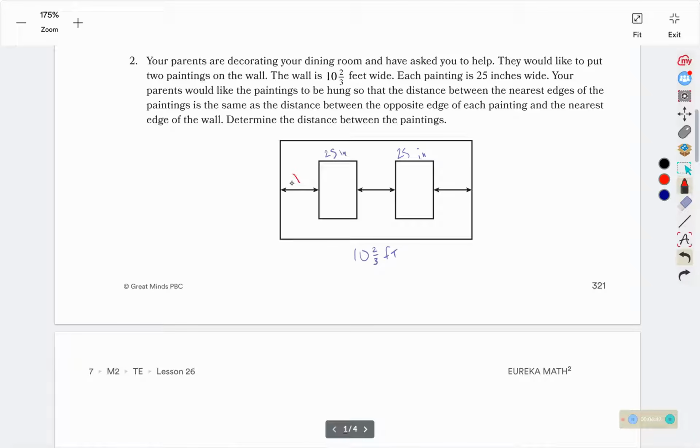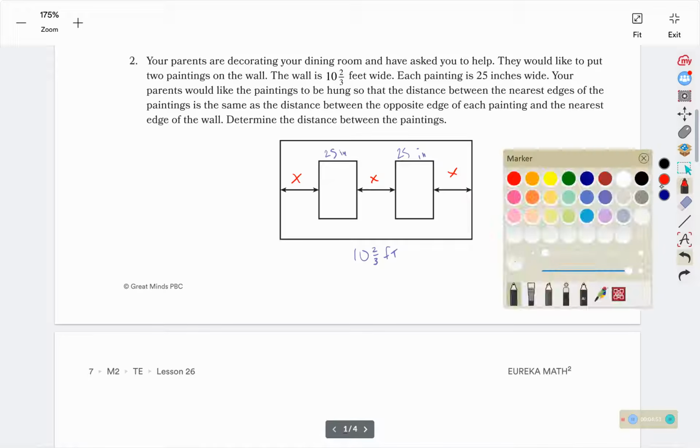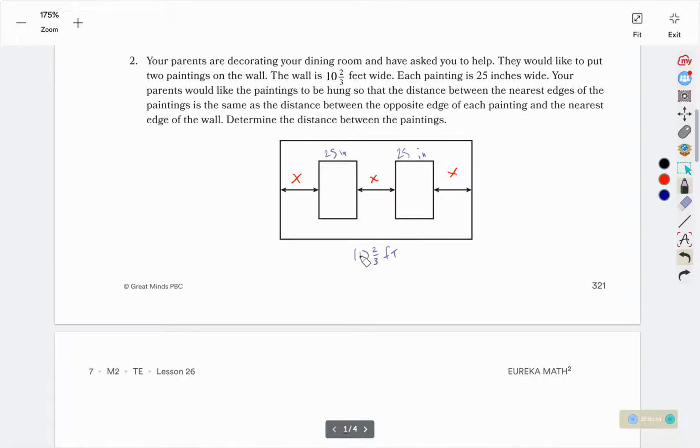So I'm going to put the variable here because I don't know how far apart those distances are. I'm going to change these into inches instead of feet. 10 times 3 is 30, plus 2 more is 32 over 3, but I know there are 12 inches per foot. I can reduce as I go. 3 fits into 3 one time and into 12 4 times. 32 times 4 would be 128. So this is 128 inches instead of writing it in feet.